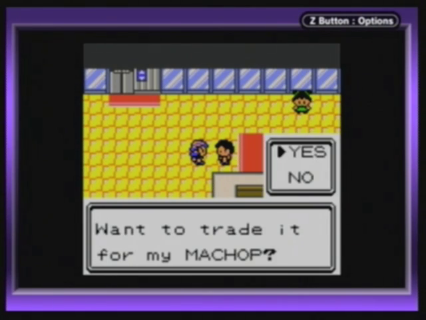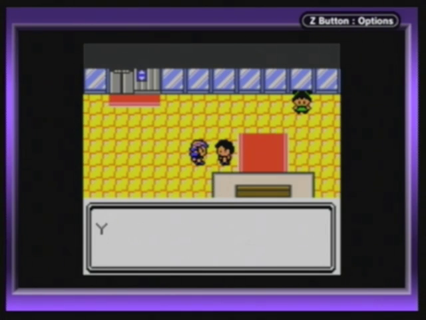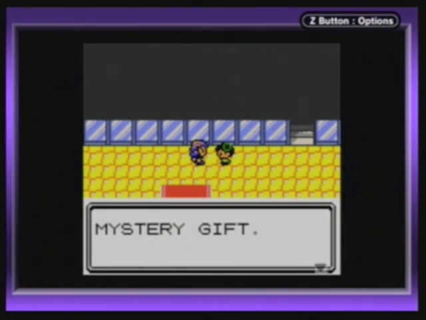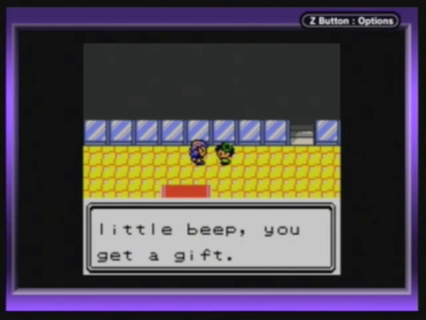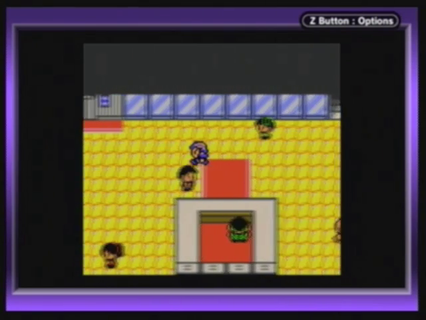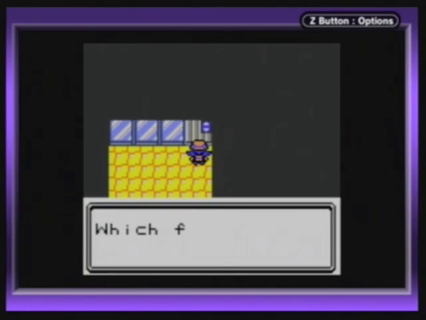And here's a trade, the second one in the game. He wants an Abra for a Machop. Now, that kind of seems like a bit of a hassle for you. And this girl's going to talk about Mystery Gift, which I can't really do. In Gold and Silver, the guy will ask for a Drowzee, but in this game he asks for an Abra, which just seems like a bit more of a faff to get to.